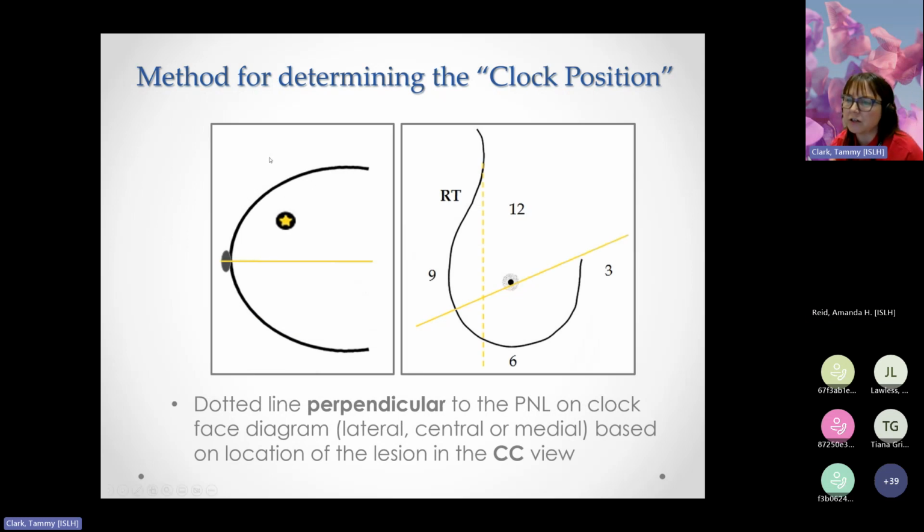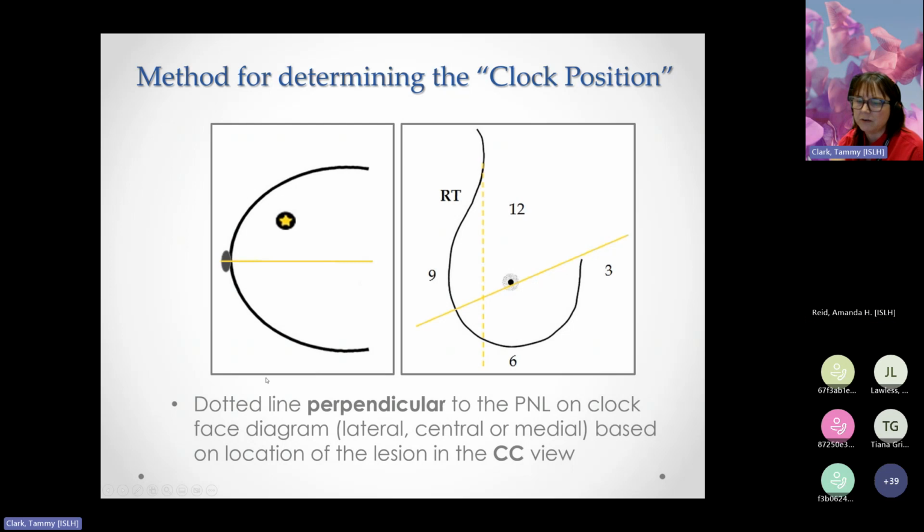So on the craniocaudal view, here is your posterior nipple line. This is indicating the medial part of the breast, or the middle part of the breast, and your lesion is to the lateral. This is the axilla or lateral part of the breast, and this is the medial part. So we know that the lesion is lateral.